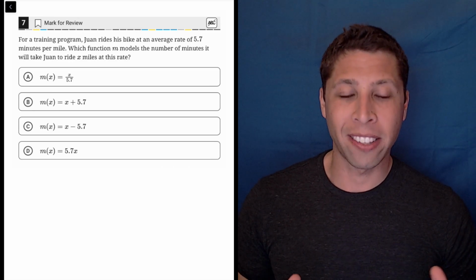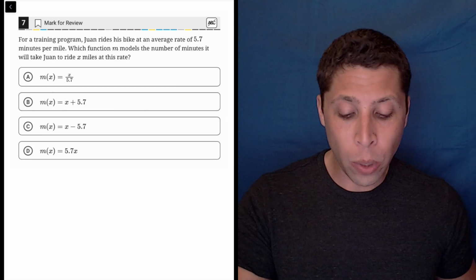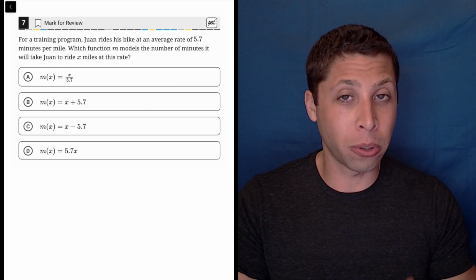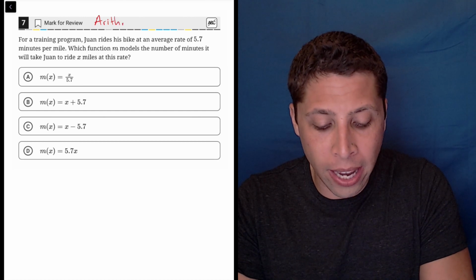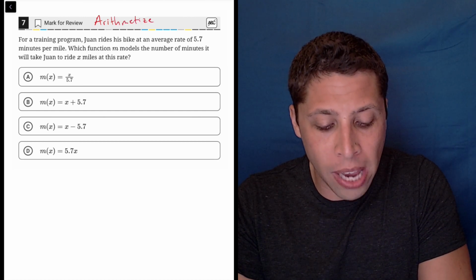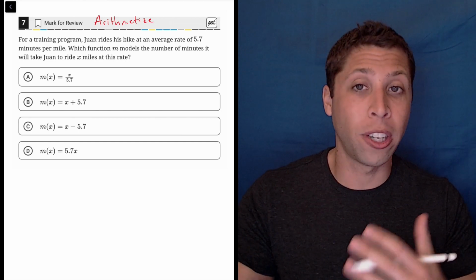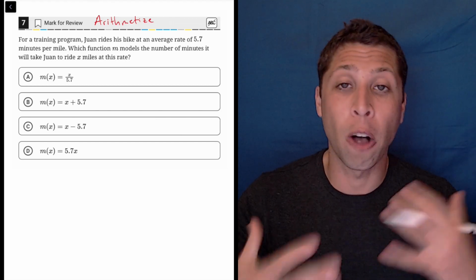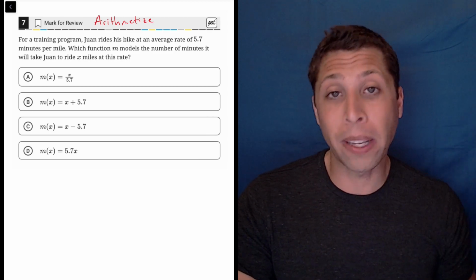Whenever a question is asking us to generate an equation based on a story, we want to make sure that we understand the story in the most intuitive way possible. So that's where the arithmetize strategy really helps out. This is where we take variables or unknowns that are in a question and we just come up with a number for them to help us understand how the numbers change. So with a story, we want to pick numbers that are convenient.